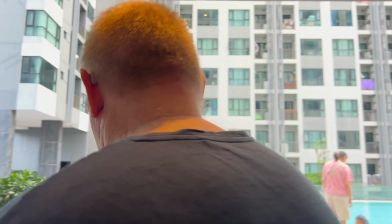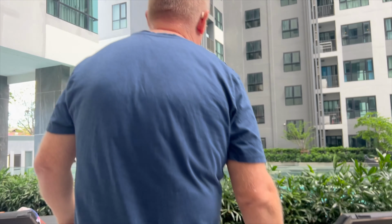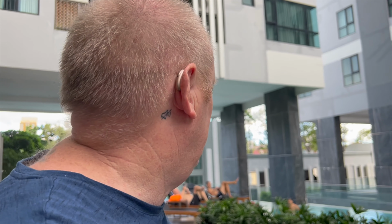So we're just leaving the gym, heading out to the pool. This is the pool we come down to each day to have a swim. There's always at least 3 or 4 people, maybe five, in the pool swimming. It's about 3.5 foot deep, and we do walking laps up and down the pool. It's quite a good pool, like aqua aerobics without all the dancing.